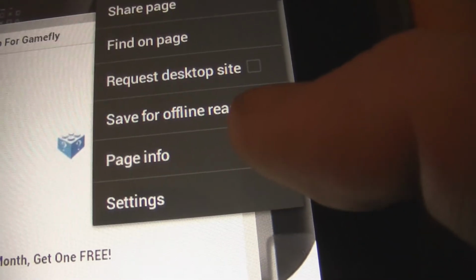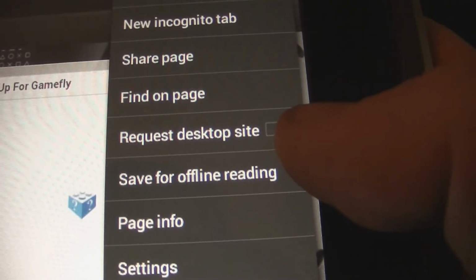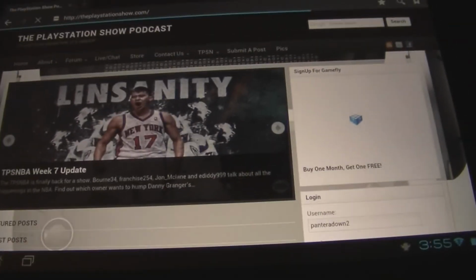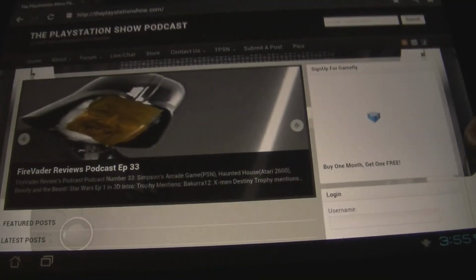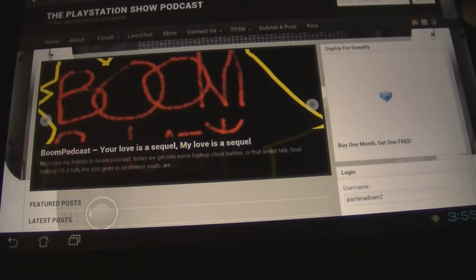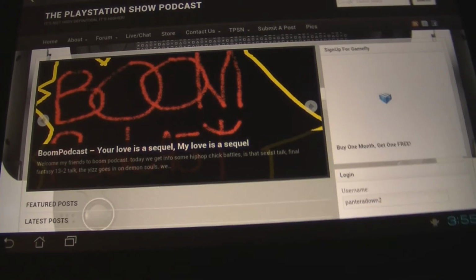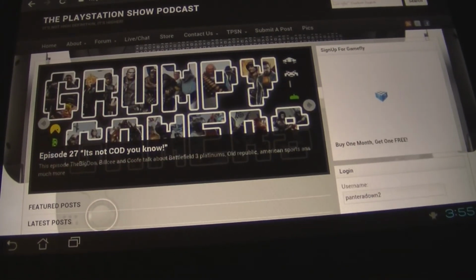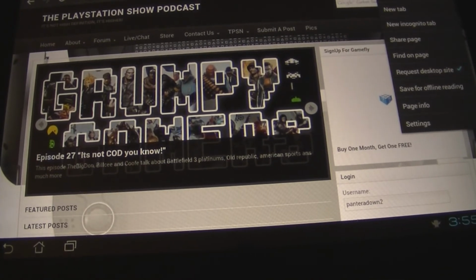One neat thing that I like is if you pull down the settings, it adds a save for offline reading and a request desktop sites so that I don't have to look for that switch to turn off the mobile site at the bottom of the screen, like most sites have. It's usually down here somewhere. I hate it when it takes me to a mobile site on this, because you're supposed to be looking at the internet with this device. So I like those two things. So I could read something offline.